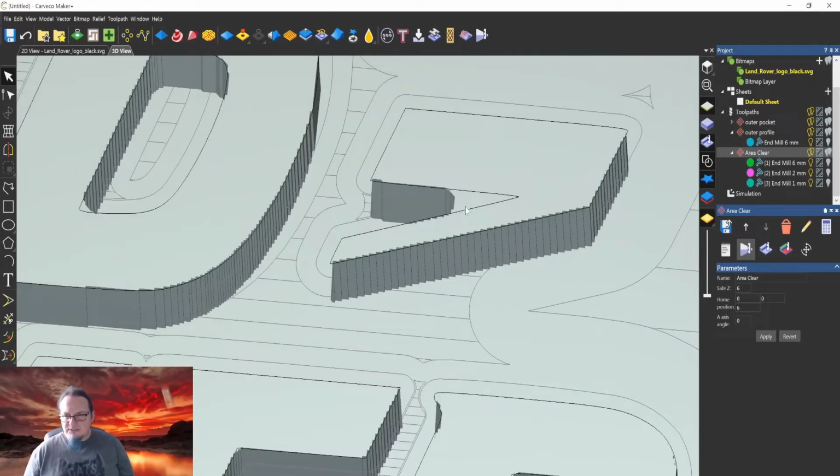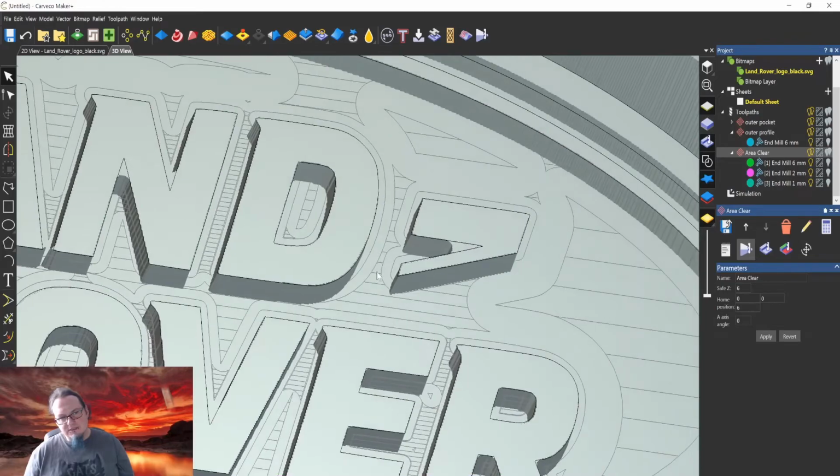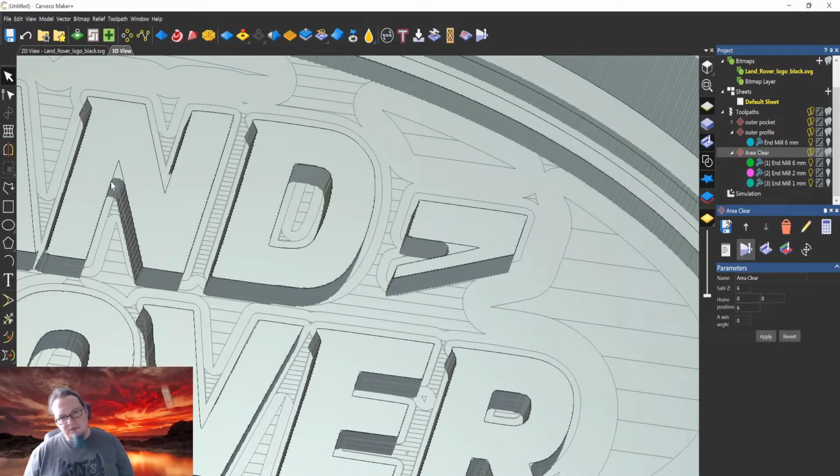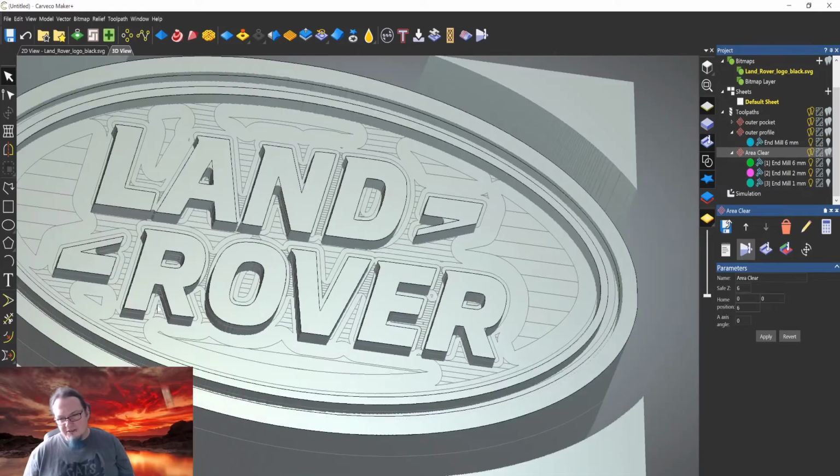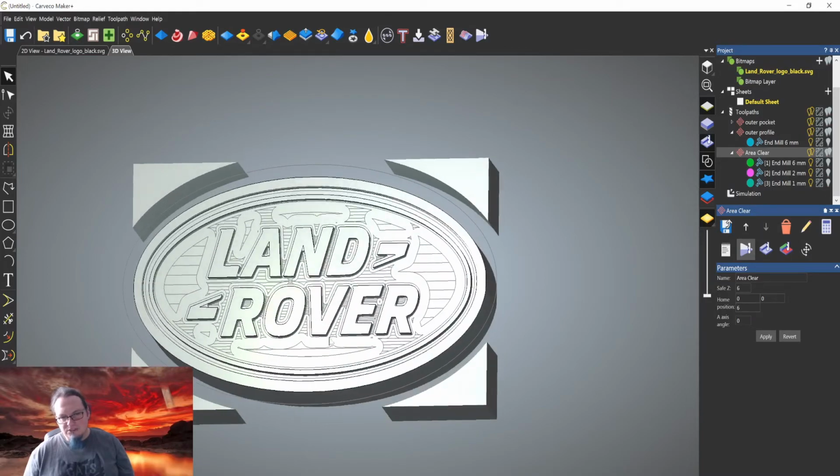If you zoom in, you can still see, look, here's my vector. As I mentioned in the Vectric software, it still hasn't come right up to the point here. I actually have run this job since, and I didn't bother running the V carve. I didn't bother taking these corners out. And to be honest with you, it's not very noticeable. It didn't need to come all the way there. It looks just fine. It's not worth the effort, I don't think, for putting the V cutter in and doing all that as well. The larger you went with this, the less you'd notice it, obviously, because of the radius of the cutters.